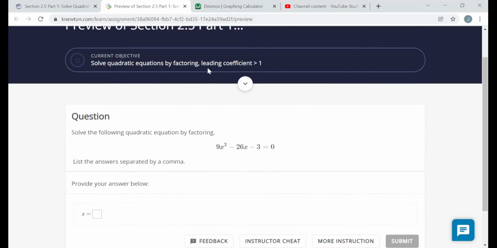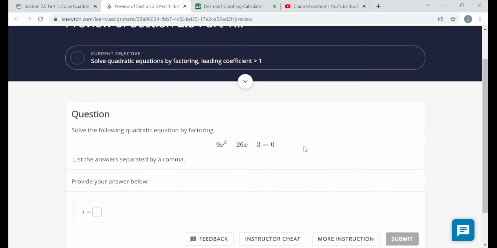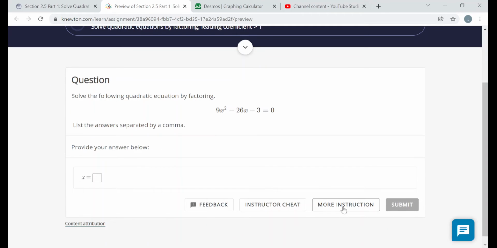If you're struggling with an objective or a particular question, you can always try clicking on more instruction. It'll take you to a page with some reading to do or some videos to watch, and then it'll provide you with questions related to that instruction. And if you get those questions right, it'll progress you through the assignment, just like if you were to get this first question right. So if you want, every time you get a new question, click on more instruction and work on the problems there with the instruction available. Nothing wrong with that.